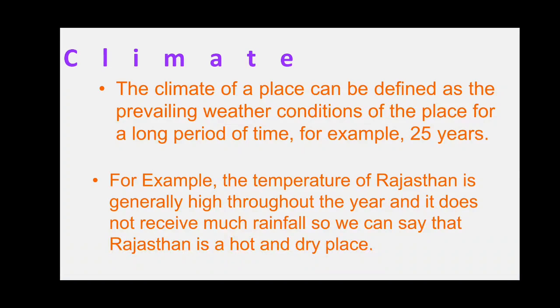So when we ask what the climate in Kodaikanal is, generally we will say that it's cool. How are we saying it's cool? Because most of the days in a year it will be cool. And if you ask what the climate in Rajasthan or in a desert is, it will be hot, because the place will be hot during all the days. So we are considering this weather pattern for a long period of time, then we can conclude the climate of the place.